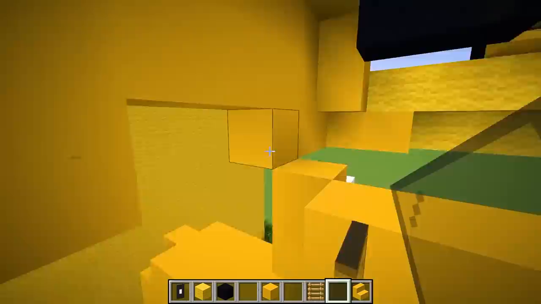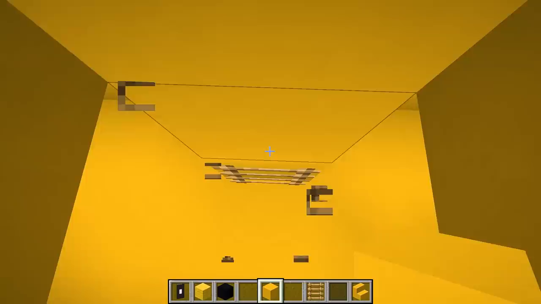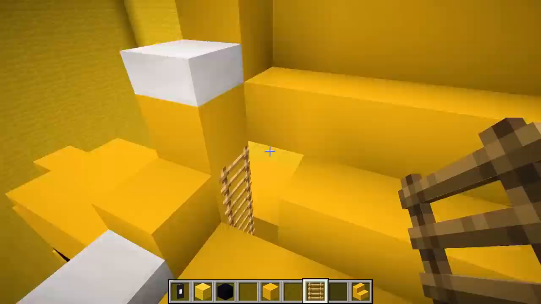Okay, this is a problem. We have a ladder in his mouth, and it's too visible. Oh my goodness. We need to break the ladder now and place it somewhere else. We place it right here. Ooh, this would look so much better. There we go. That's amazing.